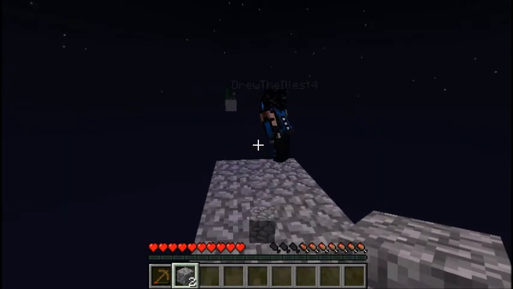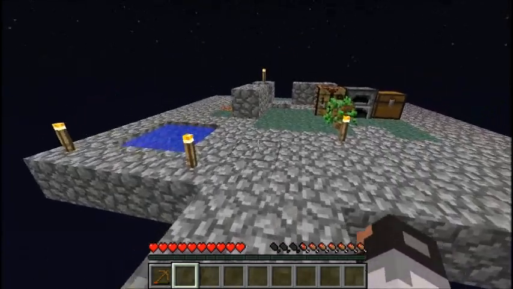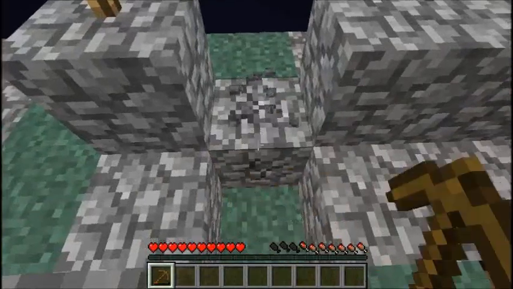Then there's a skeleton over there. On the little thing over there? Oh, yeah. I see it. So there you go. There's some cobblestone right there.